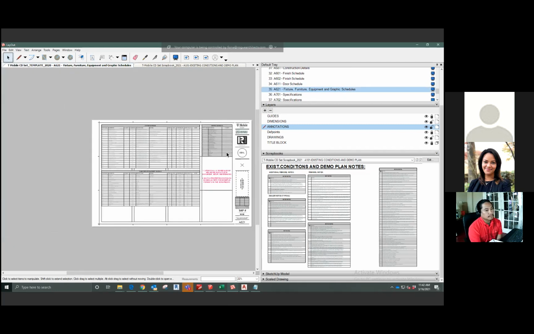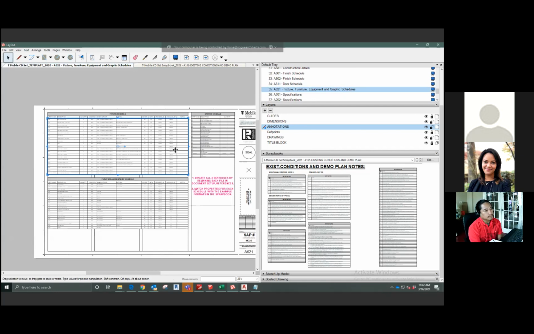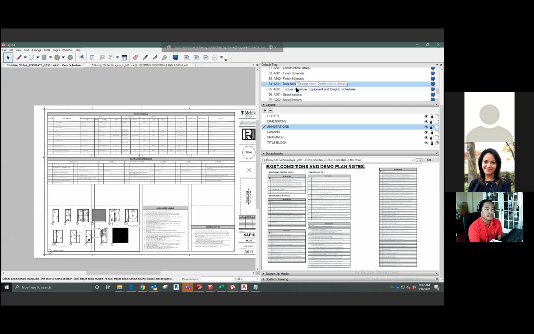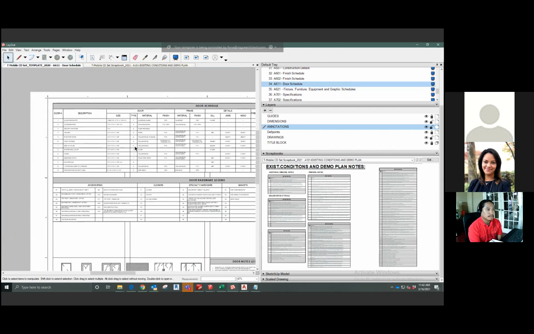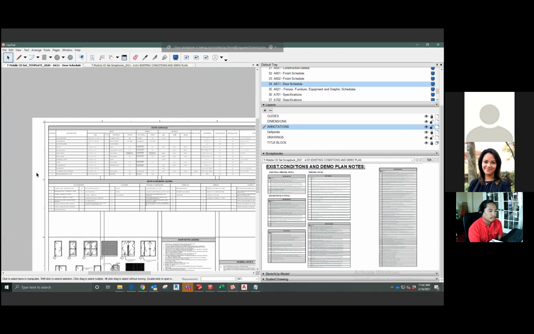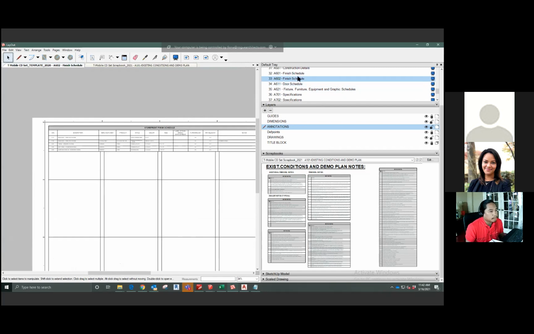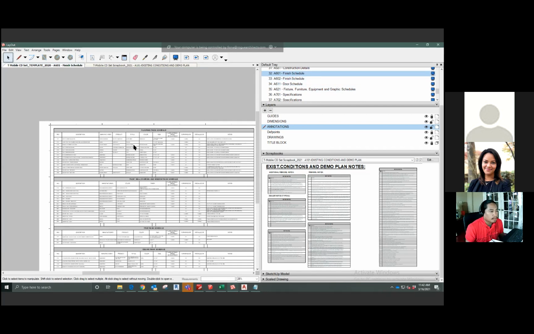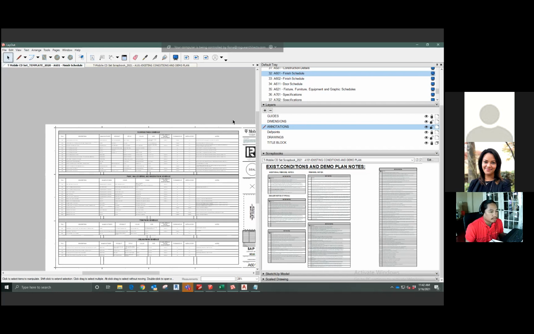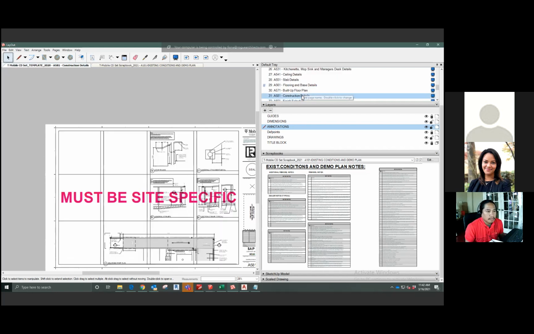There are instructions in the manual on how to update this, so you can just follow that for update fixture, furniture, and graphic. Door schedule, you don't need to delete anything in here. Whatever doesn't apply, just keep it as is. Same thing with the finishes. We never delete anything here. We just keep it as is, even though something doesn't apply. Sites, we don't need this either.